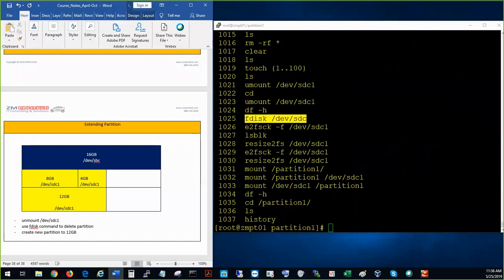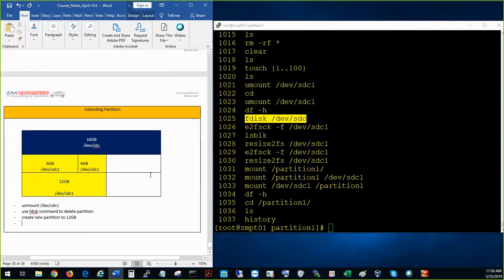All right, so we created a new partition. Then write and exit.